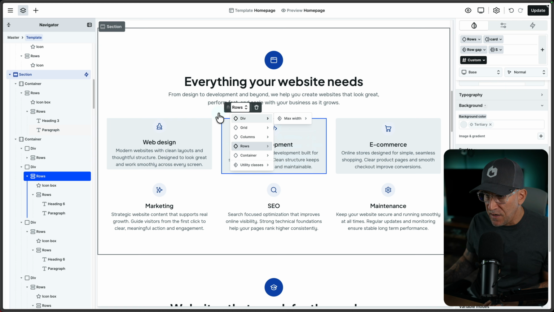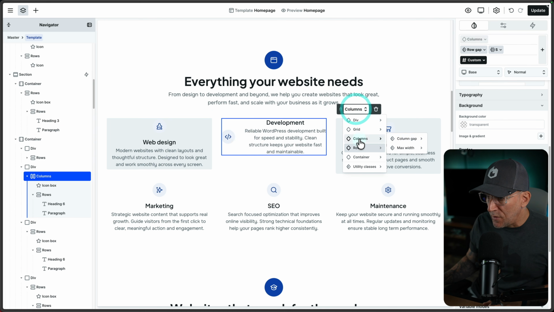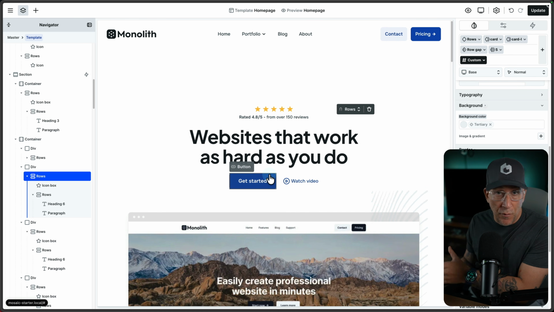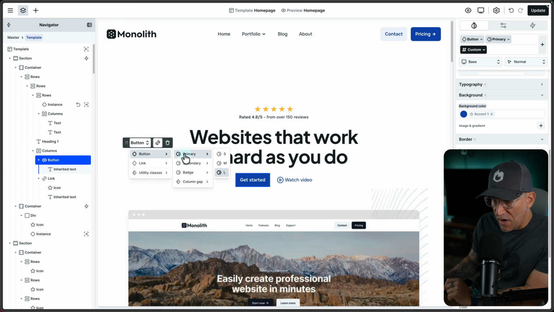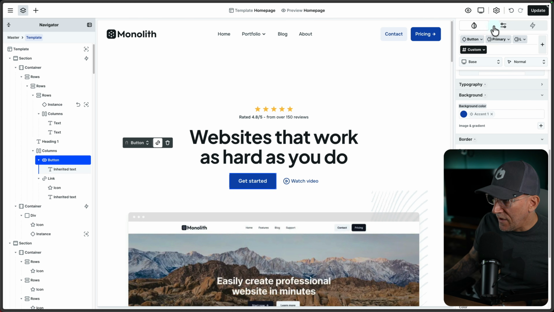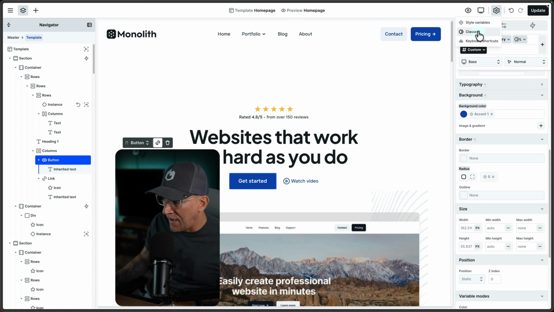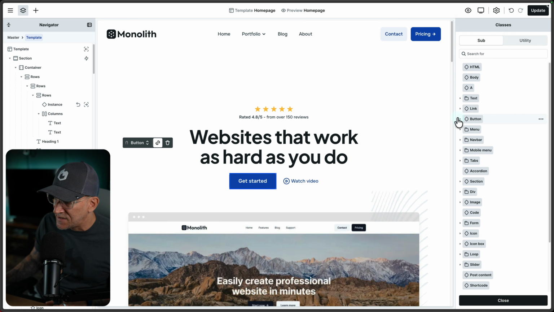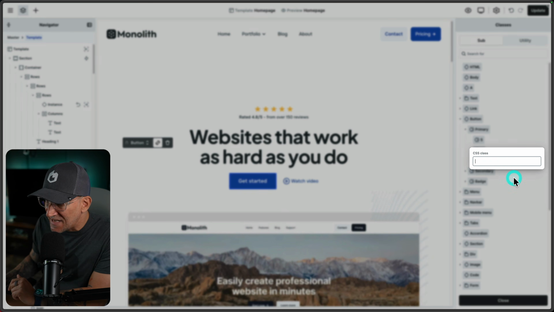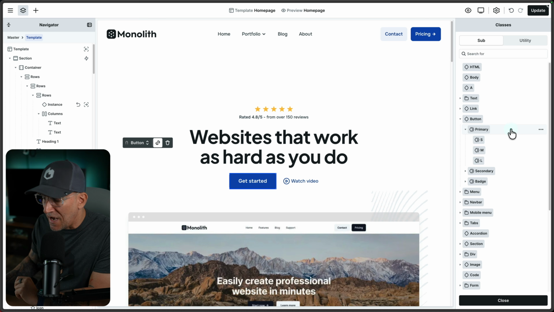Let's go and do the same thing here. I'm going to move this out of the way as well so we could see, and I'm just going to go to my card large and check it out inside something already built out like the buttons. So we could go to our button, and you can see you could create multiple subclasses and then subclasses within those. This is going to make things so much faster when we are building our websites. And then we could go up here again to this icon and go to our classes. We can see all of the classes we have here. We could go to our buttons. We could see what we have. We could even go in, duplicate, rename. We could assign the CSS class, which is going to be the name that goes inside of the source code.